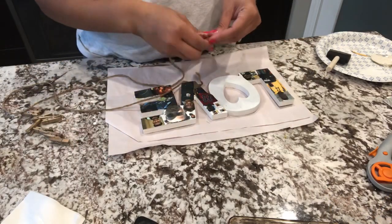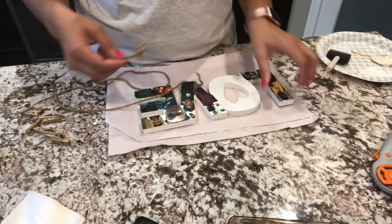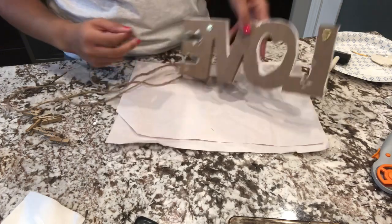And this step is completely optional, but I grabbed some jute twine from Dollar Tree also, just to add to the back.